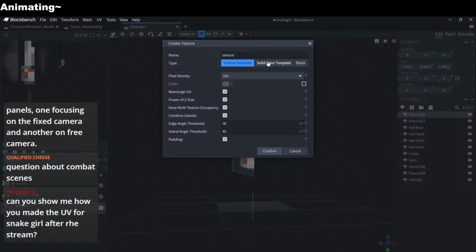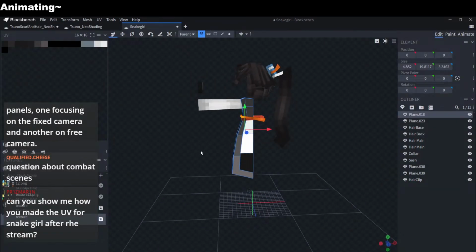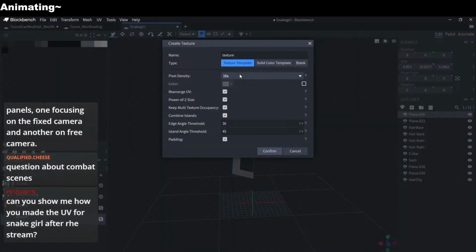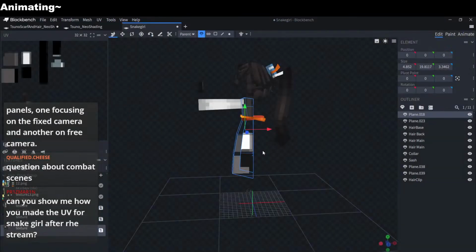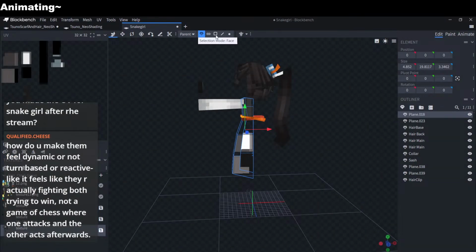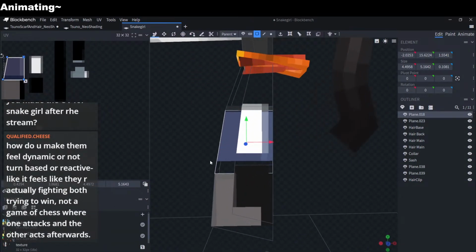Create new texture, solid color. Boom. Texture template, pixel density, color, red. I don't care. Let's make it like 32. Boom. Okay, so this is what it looks like. I'm gonna go to selection mode face. So what I do is I always try to choose which side I want to align it with.